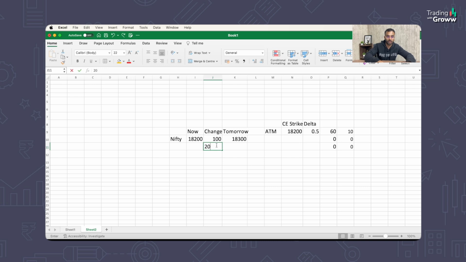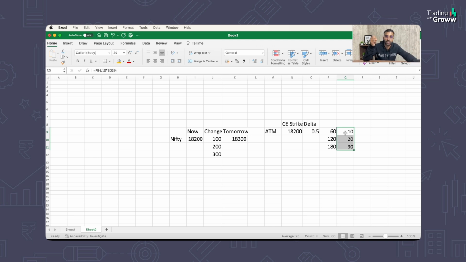So similarly, if there is a 200 points movement in the Nifty spot, it can move almost 120 points. So there is an additional 20 points. Usually it was supposed to move 50 points here, usually 100 points here, and if a 300 points underlying movement happens, then usually a 150 points movement used to occur. So these extra points that you see, instead of 50 it moved to 60, instead of 100 it moved to 120, instead of 150 it moved to 180. So these additional 10 points or 20 points or 30 points in the respective options is mainly because of the gamma effect.